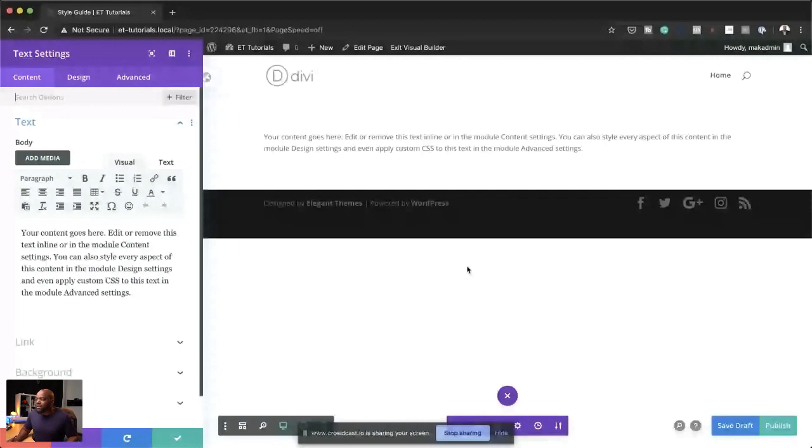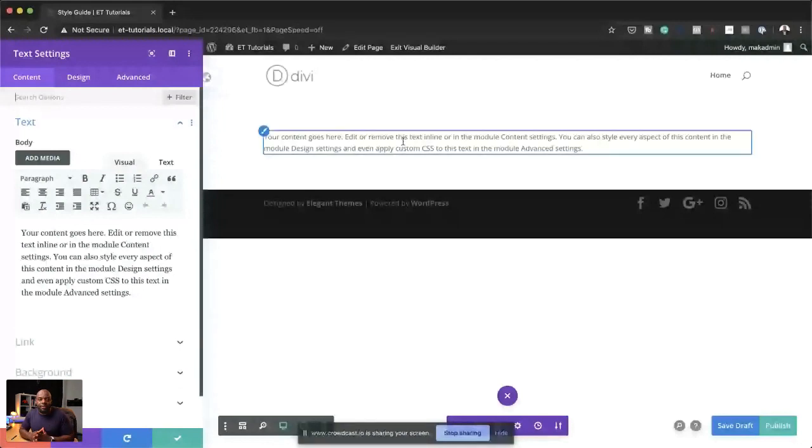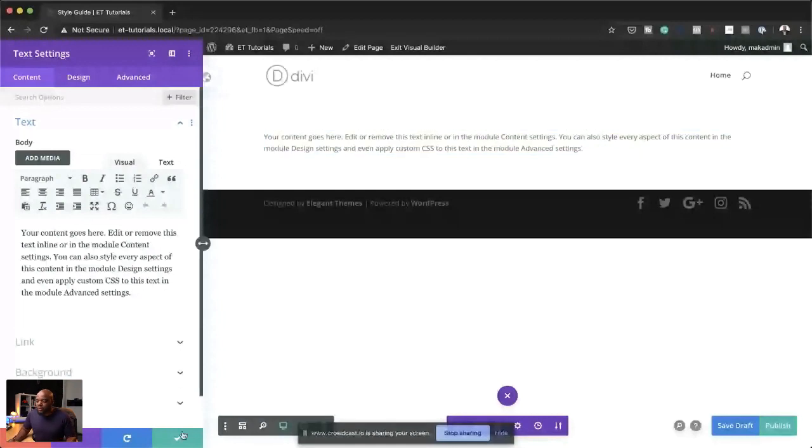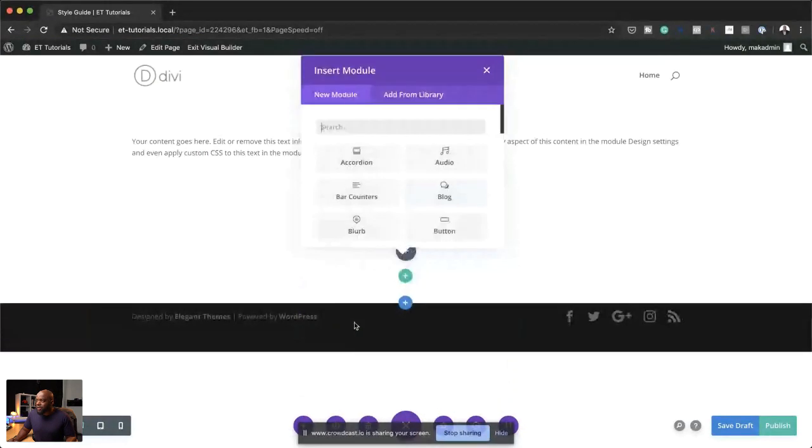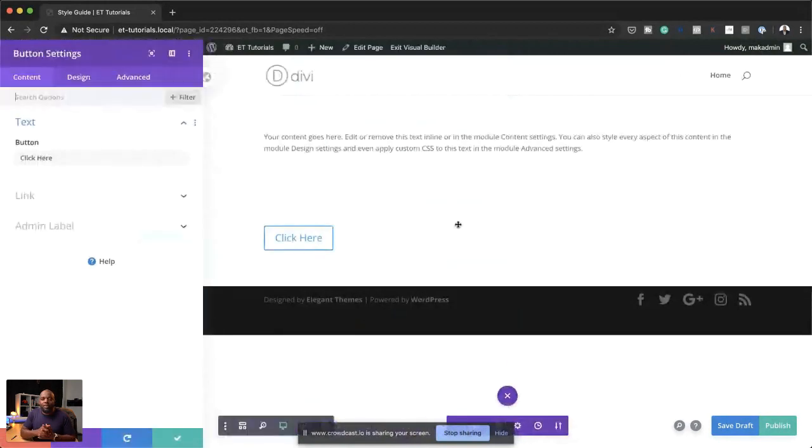Okay, so I've just entered here a paragraph of text. As you can see, this text here is the default text that comes with Divi when you install a brand new Divi. So I'm just going to leave that as it is, as our paragraph text. I'm going to save that. I'm also going to add a single column, and I'm going to add a button because, of course, buttons are used throughout our websites a lot. So if we style a button the first time, it's going to have our buttons look consistent throughout our whole website. So this is my process of designing the style guide.